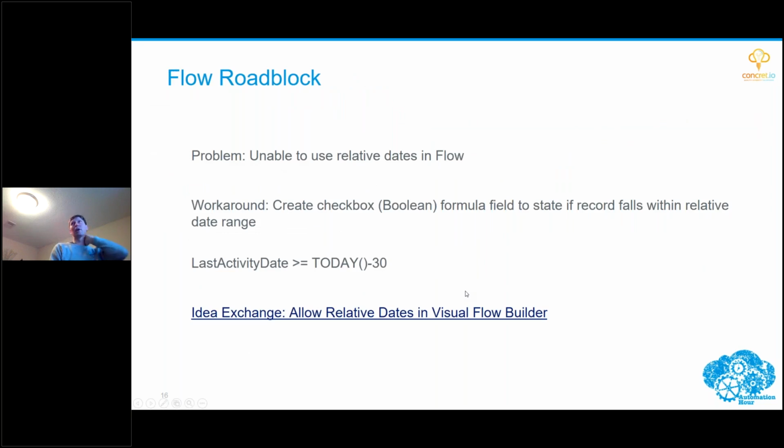Yeah, great question. We're doing that as a formula field. We used to have a formula field on the lead object to create that. There's no automation behind it. It's just a formula field, and that works in unison with our scheduling, because every night we're just grabbing those records. We don't have to reevaluate. If a record enters that last 30 days and that checks to true, we're not having to trigger anything. The scheduled flow takes care of all that magic for us.